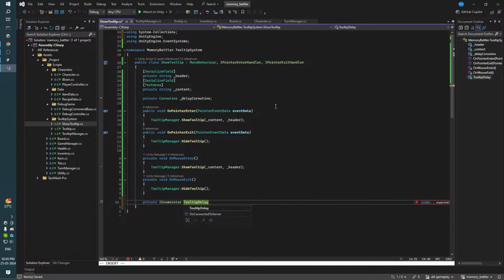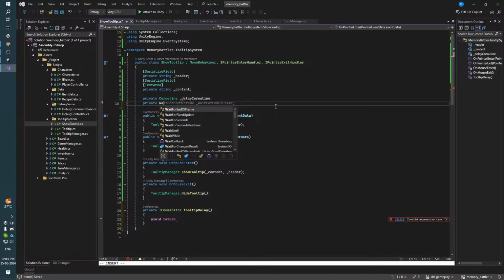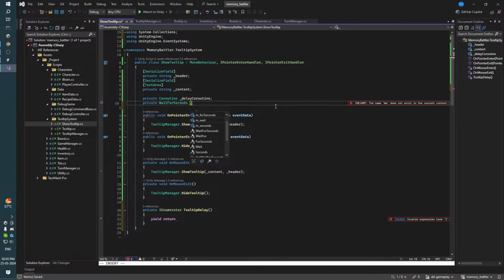Here we'll do yield return new WaitForSeconds, with a delay.